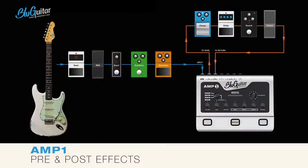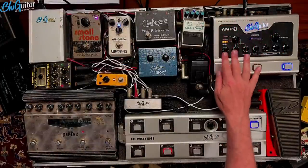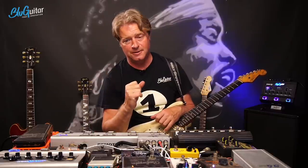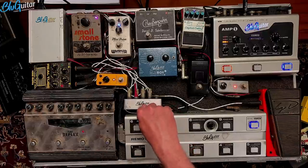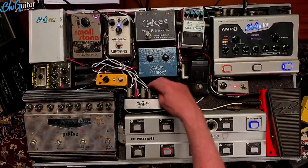Doesn't matter what brand, what model, anything before the guitar input of the guitar amplifier is very sensitive because this is high impedance and the tone changes. So for me, it's important to have super quality, and the integrity of the sound should be guaranteed by a pedal switcher like our Looperkit in combination with the remote one. And this is super simple, in, out. So guitar here, amp there, and the rest is for the pedals.